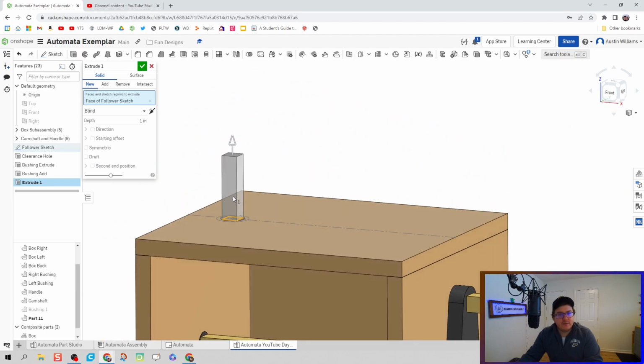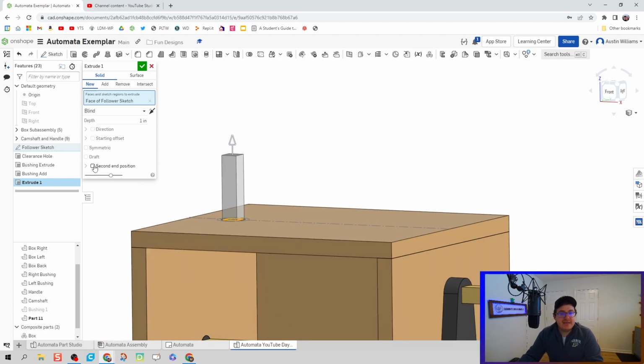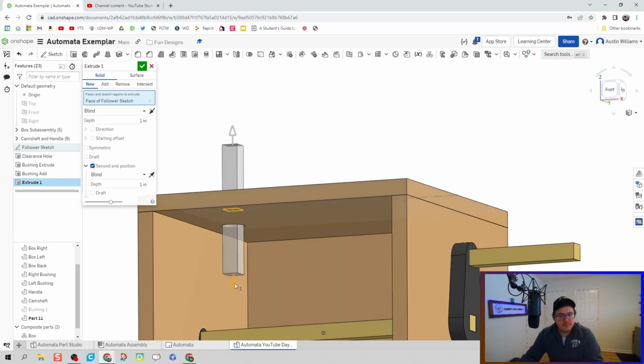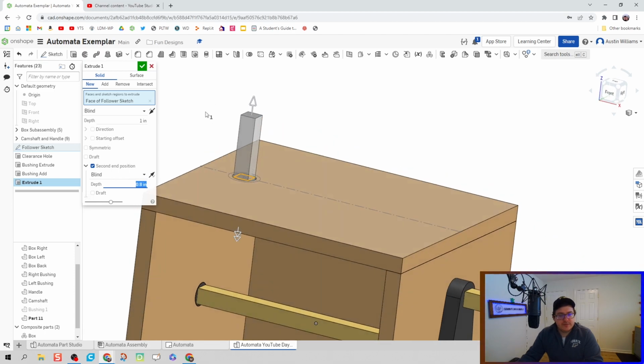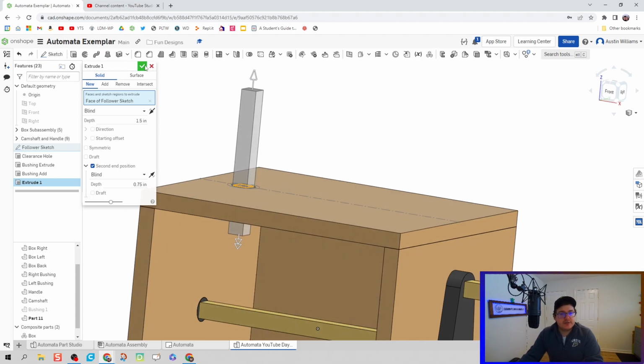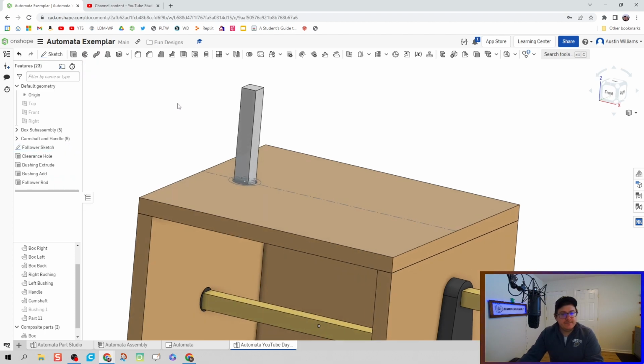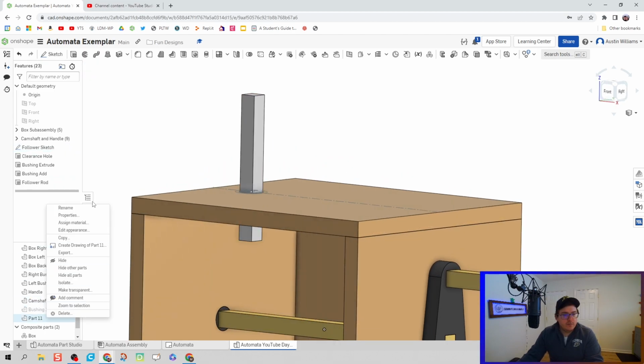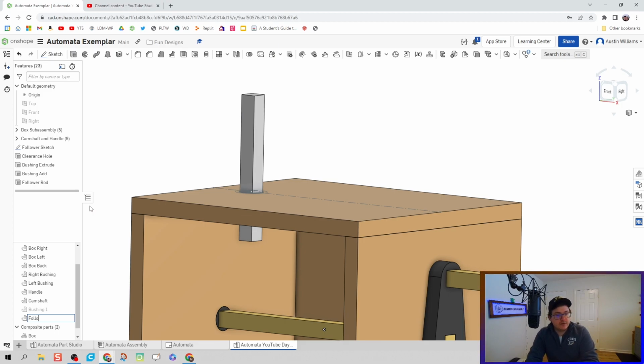And we're going to make our follower rod and make it a two-way extrusion, because we don't want to get too close to our potential cam here, but we do want to give it some length on the top side. Again, you can determine all these dimensions when you do your automata. All of these are eyeball estimations just to make sure this video isn't forever long. So we're going to call that follower rod, and it looks good to me. While we make pieces, let's name them. So we're going to call this follower rod 1.